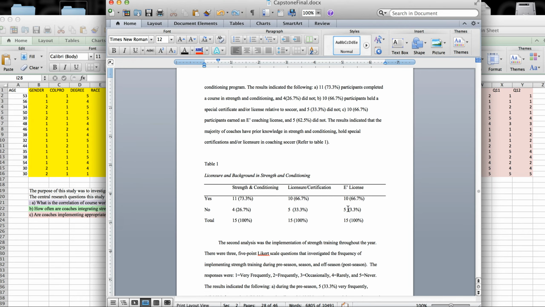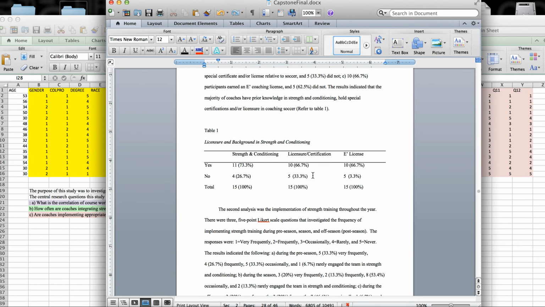And then you can see the proper formatting of the table. Provide a little bit more spacing here to make it easy to read. And it's identified as Table 1. And then you give a brief heading for the table, and that is in italics. And then you can see the basic formatting. So this is a title of each of the 3 questions that were posed to address this research question. It was a yes and no. She gives the frequency and percentage of each, and then she does a total, and the total should be the total amount of participants, which was for her 15.